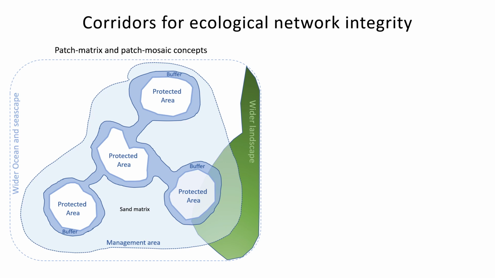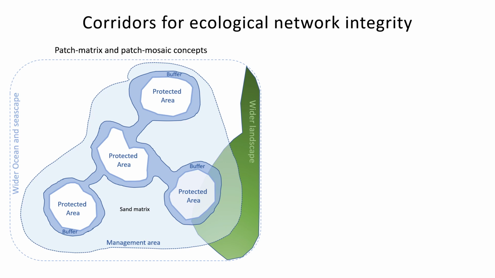The current thinking on connectivity in conservation planning has developed over the past 50 years from concepts, experiments and practice that is usually informed in some way by the theory of island biogeography or metapopulation ecology or landscape ecology. On land and in shallow coastal waters, the patch matrix and patch mosaic based approach features in the mainstream of biodiversity conservation. Here, core habitat or protected areas are connected by corridors. The IUCN guidelines recognise ecological corridors as a key component of ecological networks.